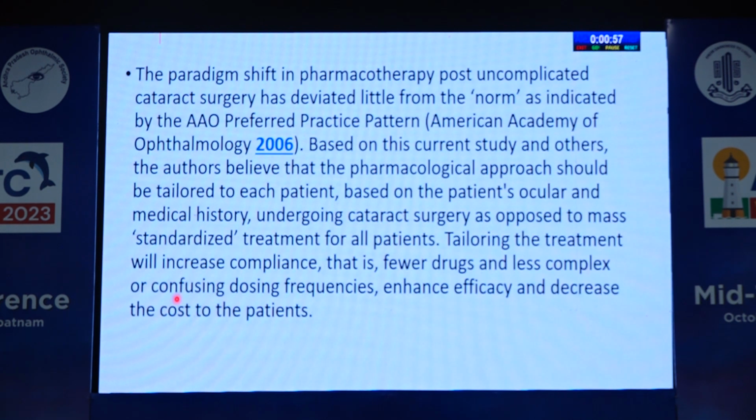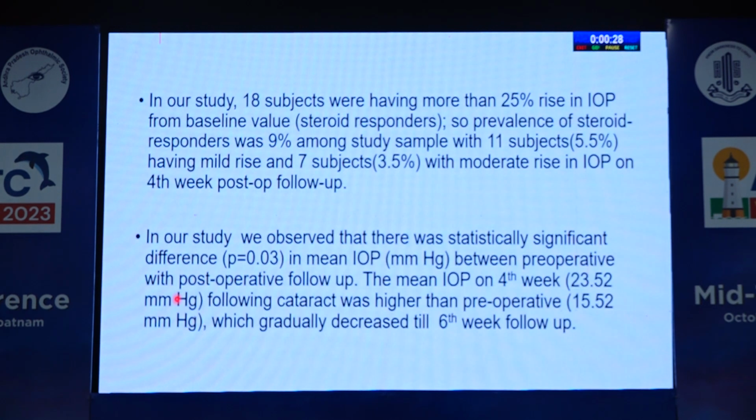And the paradigm shift in pharmacotherapy post-uncomplicated cataract surgery has deviated little from the norms as indicated by the American Academy of Ophthalmology preferred practice patterns. Based on this current study and others, the authors believe that the pharmacological approach should be tailored to each patient and should not be a similar regimen for every patient, a standardization of treatment for all patients. Tailoring will increase compliance, and fewer drugs is always better. But then again, we have to monitor the intraocular pressures before continuing the medication.